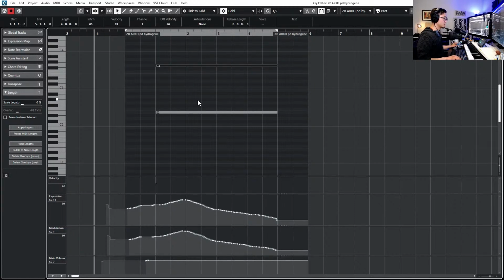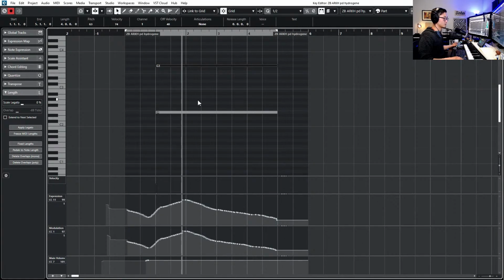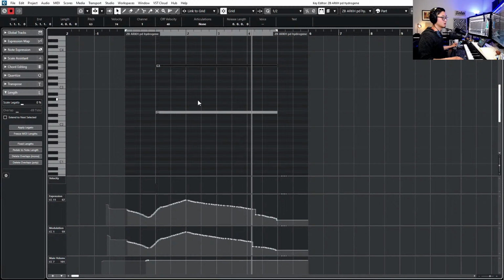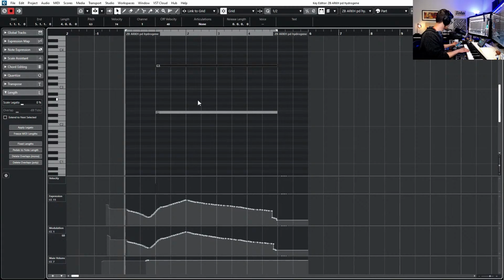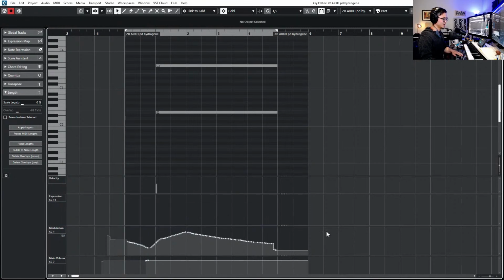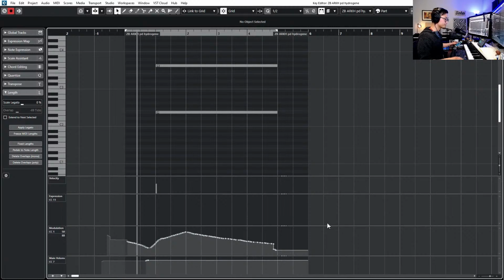Okay. We go 1, 2, 3. Double check. I think the mod wheel is opposite. So oddly enough, this behaves the opposite, so I should go the opposite way.